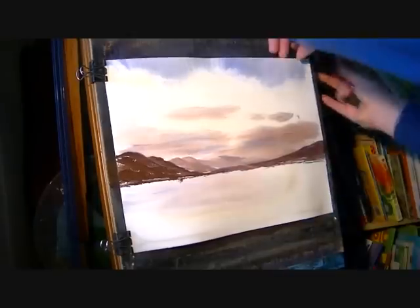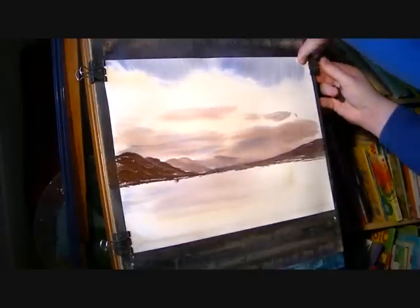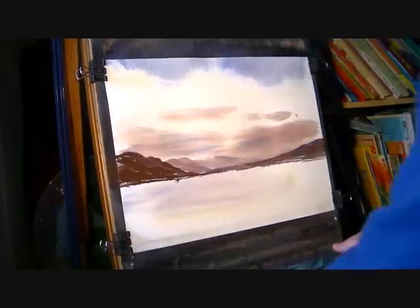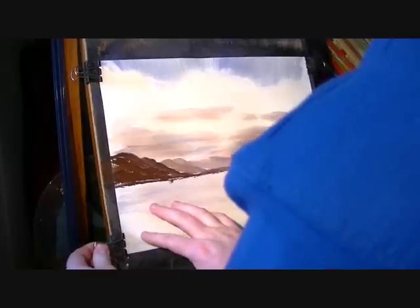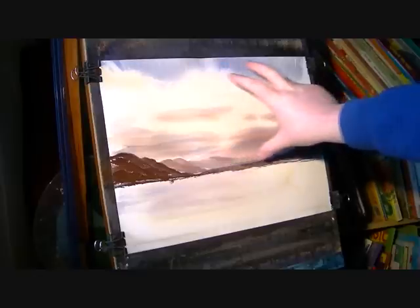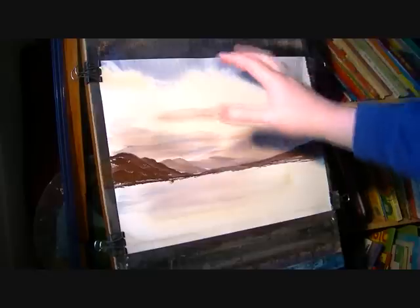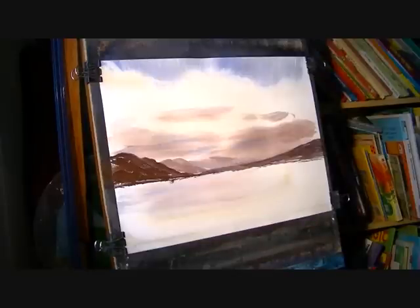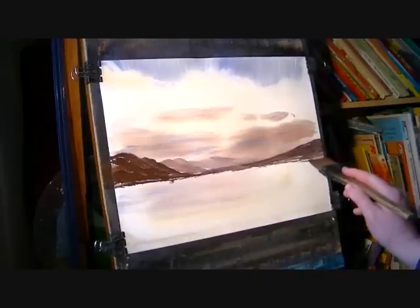That's our background in. I'm just going to pull this paper tight after it's stretched. And although it's cheap paper, it's only 130 pounds in weight, you can still get some good results on it. But what I found, when I used to just wet the sky area first, it tends to cockle, and because this stays as it is, it looks a bit of a mess. So as long as I wet it all over evenly, it'll stretch evenly.